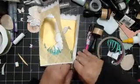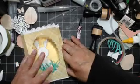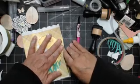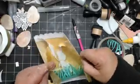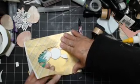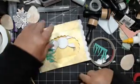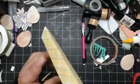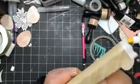And now what I'm going to do is take this tape off. I'm going to make sure that this lays flat. Make sure it's straight. There we go. So now, see, remember, I have to get my tape. Oh, I got my blade stuck in there. There we go. Okay.